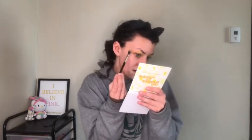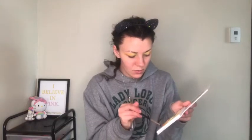Wow, this is amazing. Can I be bathed in this shade, please? This is so pretty. I love it. I'm not having any issues blending into Carnations. I'm not having any issues at all with either one of the shades. I'm gonna take Sunflower, which is the orange shade, and put that in my outer lid and blend it up a little bit into Dahlia. Wow, that's a very, very bright orange. That is stunning. And it's going into Dahlia pretty well.